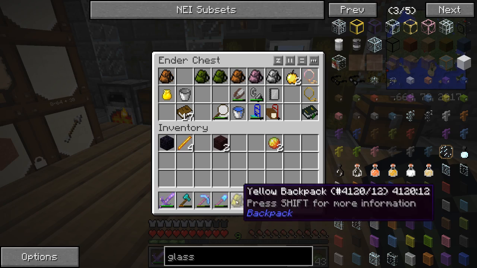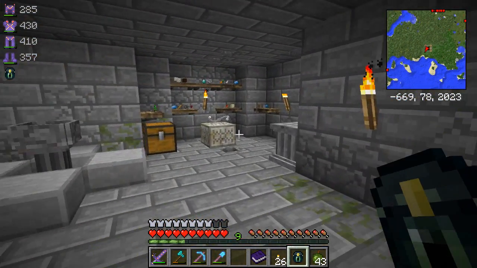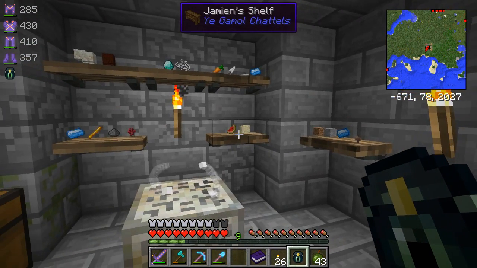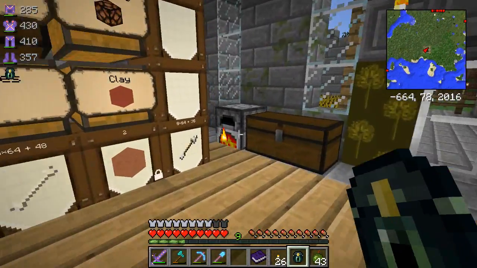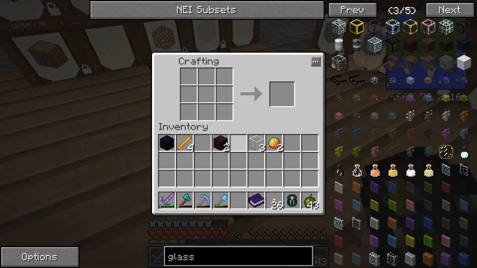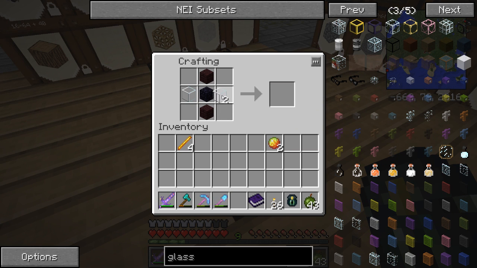So, I need a slime ball for the recipe. I've got everything all laid out on my shelves, but that shelf is missing a slime ball. So we're going to make that first. And I'm going to make one of those centrifuges once I've got the glass sorted out. We're going to make that work over here. Let's see if that will work now.